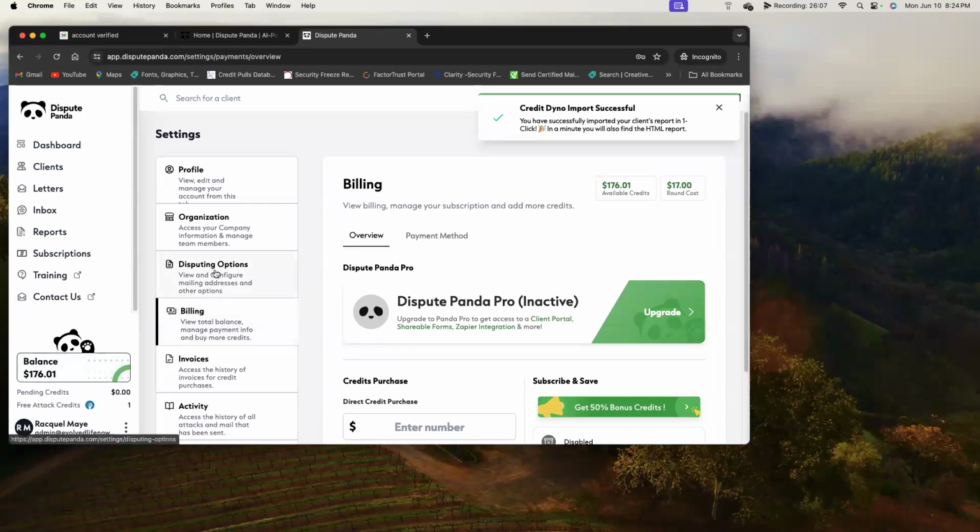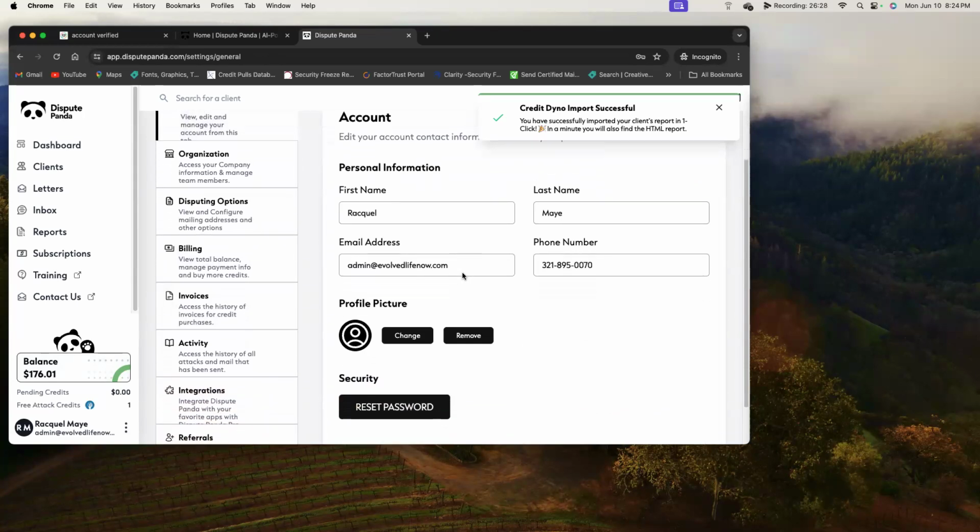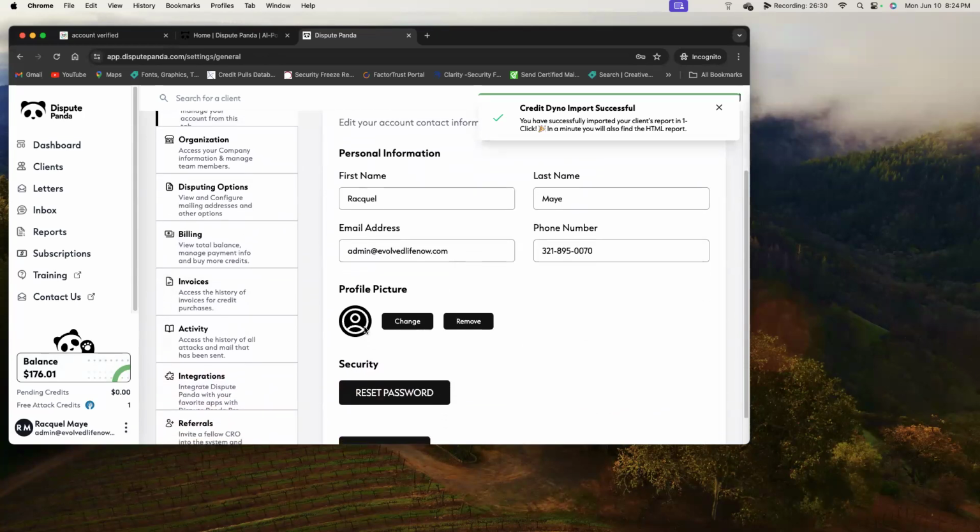Okay. When you come to the side and click on balance, it basically takes you into the settings file. When you get into the settings file, I like to start from the top. So I'm going to go from the top and then we're going to get back to billing in a second. The top is where it says profile, this is your information. So if you change your address, your phone number, your email address, whatever it is, if you want to add a picture, okay, add your picture.